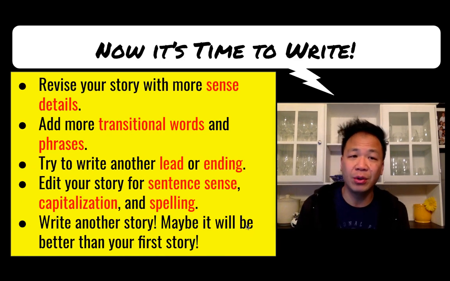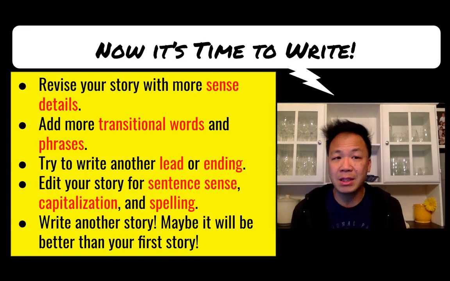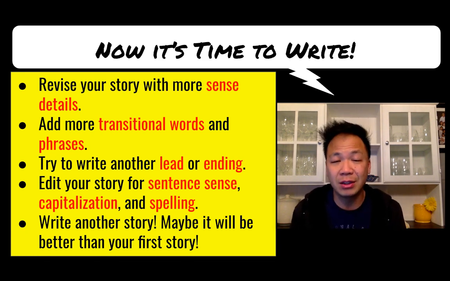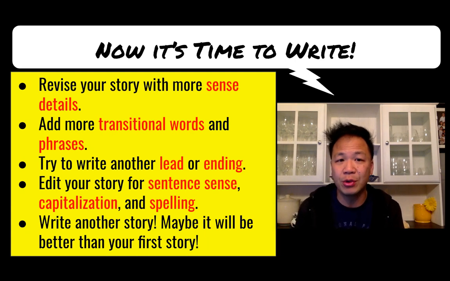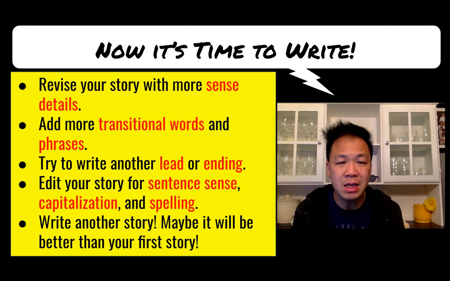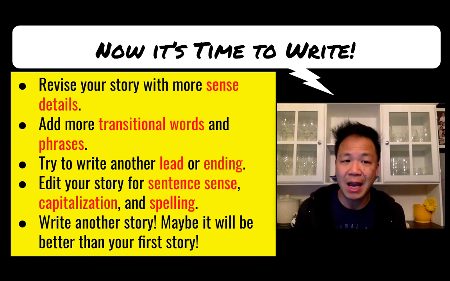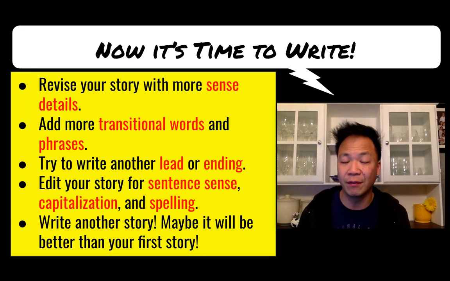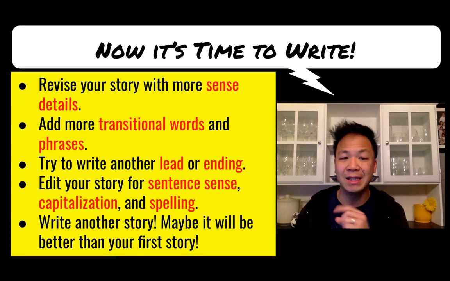So now it's time for you to write. You can still revise your story if you haven't finished, but we got to start hurrying up. Revise those stories. Make sure that there's more sense details and, of course, add more transitional words and phrases. Try to write another lead, another ending. Make sure you give yourself some choices. Edit your story for sentence sense, capitalization, and spelling, especially our new things of looking for fragments and looking for the homophones to, too, and two, and it's and its.